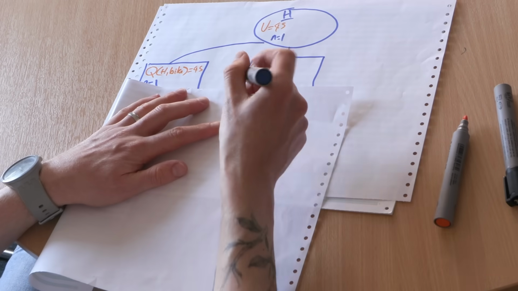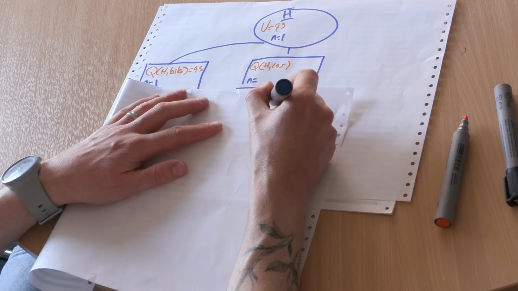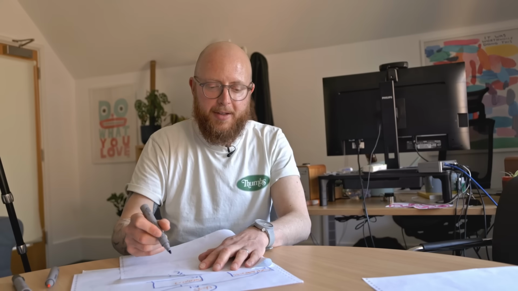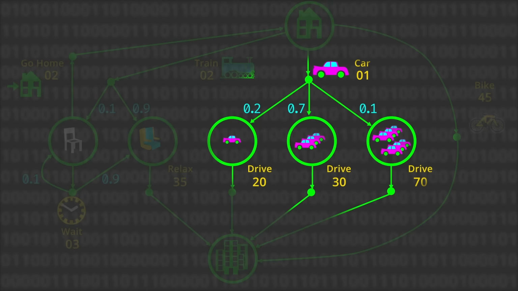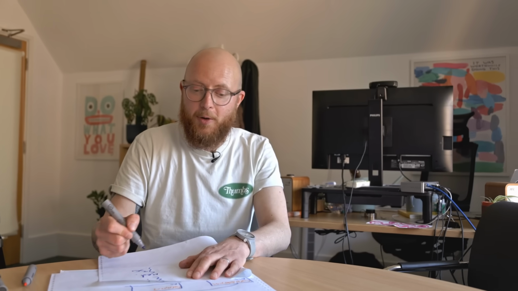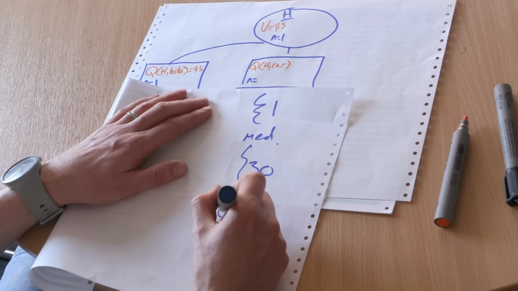And the rollout for the car, if you remember, well, we first got the cost of the car. So getting into the car costs 1. And then we visit some traffic. And if you remember, there was like 20% of the time we got low, 70% medium, and 10% high. So it's most likely, if I'm simulating this in a lazy fashion, that we're going to hit the medium traffic. And the medium traffic costs 30 to get to work. And there's no action choices here. So even though I've got a random policy, there's only one action to choose, which is to drive. So I reach my goal, which is being at work.